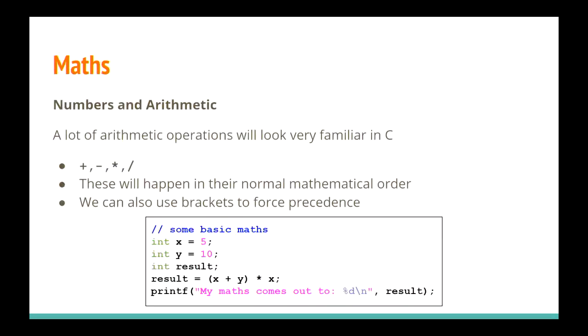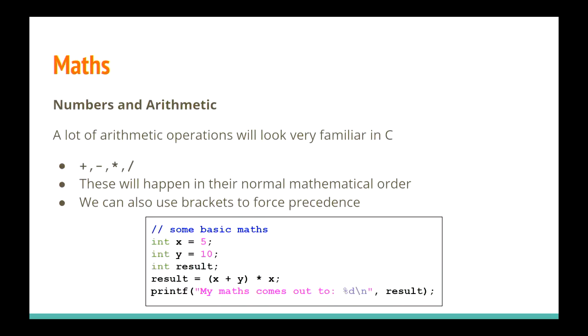We can also do maths in code. So we have symbols, some of which you're going to be very familiar with, which do exactly what you think they're going to do. A plus, a minus. The star there is going to be our multiplication. We're not going to use an x for multiplication because x is a letter, and x can be used as a variable name and other things like that. So we use a star. The slash is going to be our divide. So when we put these in between any two numbers, they're just going to basically do the maths on those numbers. So if I do 1 plus 2, I'm going to get that whole thing meaning 3, basically.